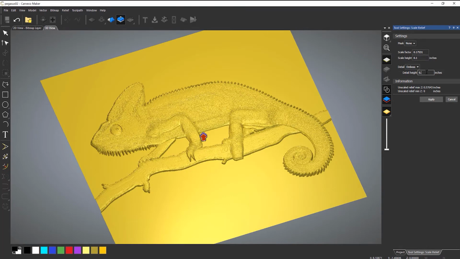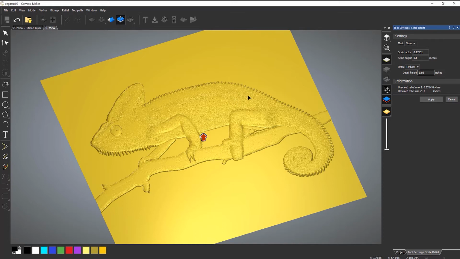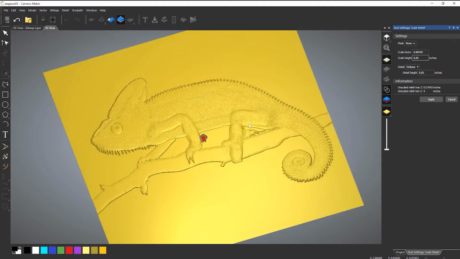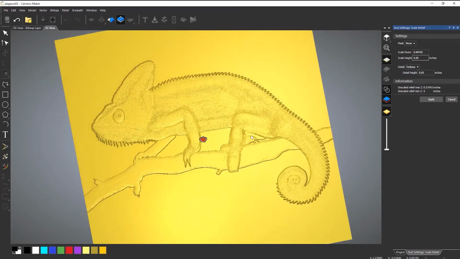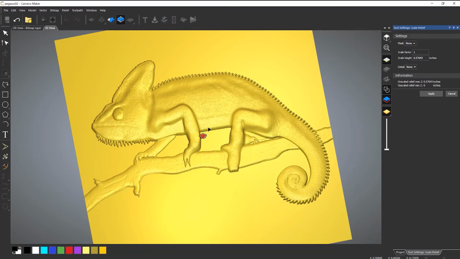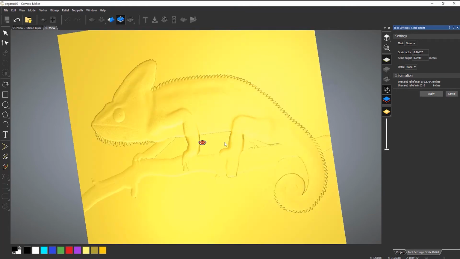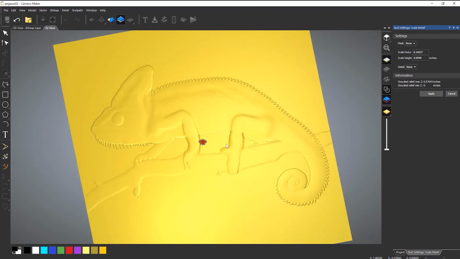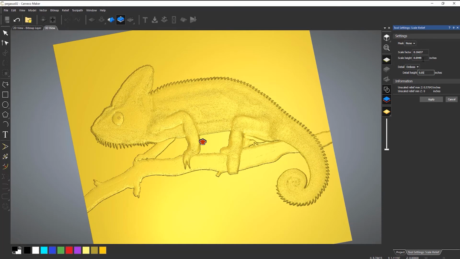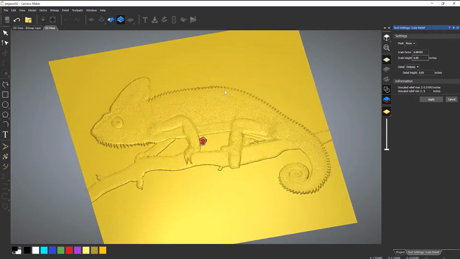So if I make that smaller, let's say 0.05, now the actual height of it is 0.15. So I could make that smaller, like so, and you can see that it's kept quite a lot of the detail, and it's only 0.1 high. Now, if I were to do this, let's say, just like this, bring that down to 0.1, which is there, you can see that I've lost a lot of detail. So that's the reason why you would do this. So let's say that I want this to be 0.05 again, and I want that to be 0.05. You can see I've got a lot more detail in there.